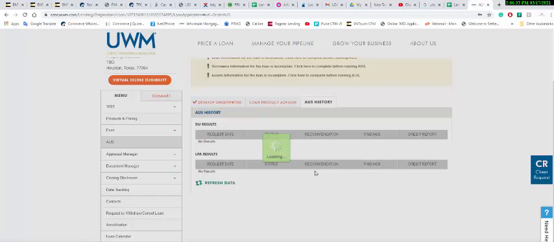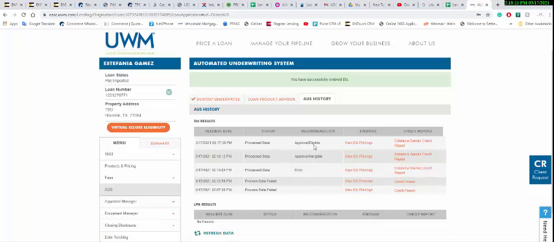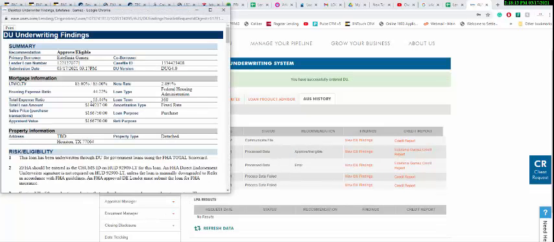And it should come back approved, eligible, Lord willing, because we did have enough assets to cover the closing. And the score is pretty good. Being an arm's length transaction is the only guideline that we had to worry about and make sure we covered the 15%. So the house has the equity, and we gave the numbers to the agent to draw up the contract, and hopefully we get this approval right. There you go. Approved, eligible.